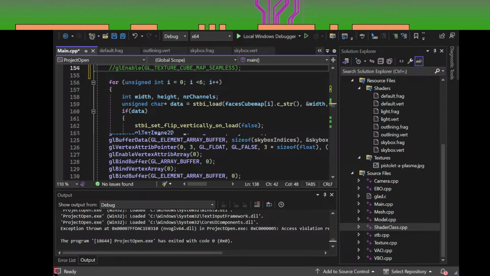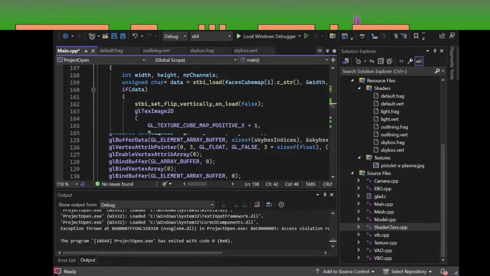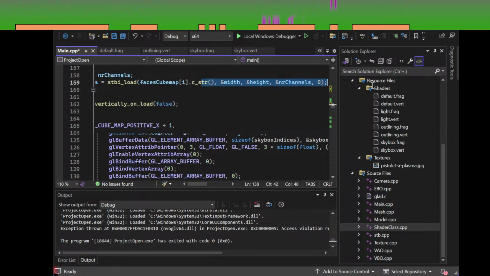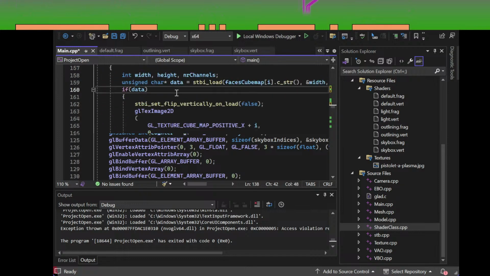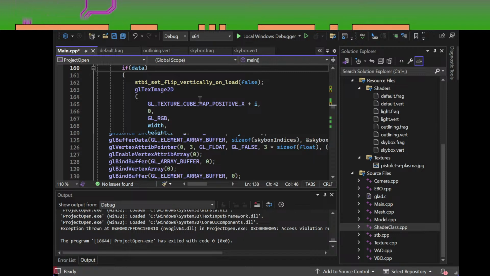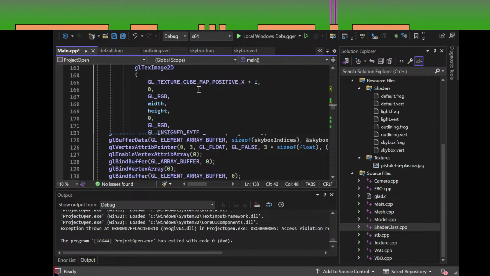I forgot what they called it. Yeah, doesn't really matter. I just tie it all into the cube map just to make sure. With height 0, blah blah. If data is to be high. Well, that's to prevent it from flipping it, so you don't have an upside down sky.